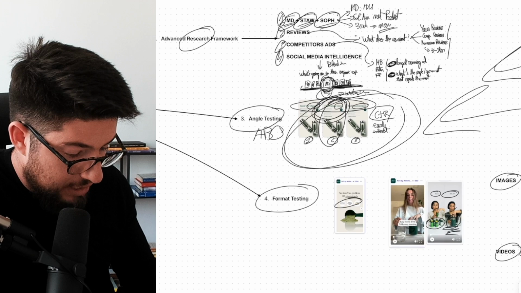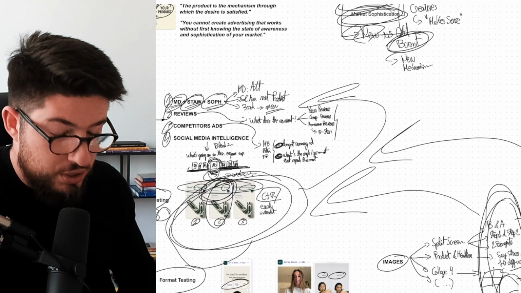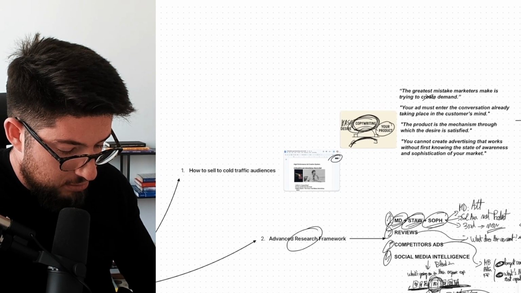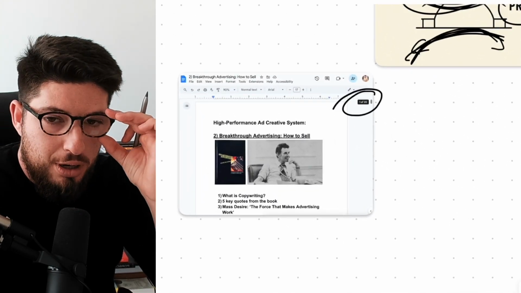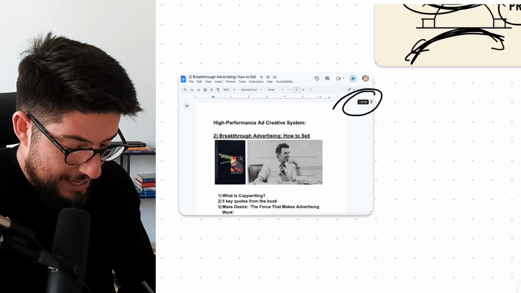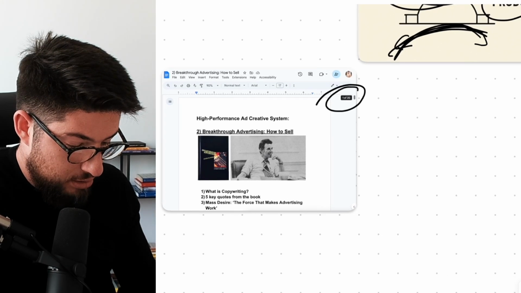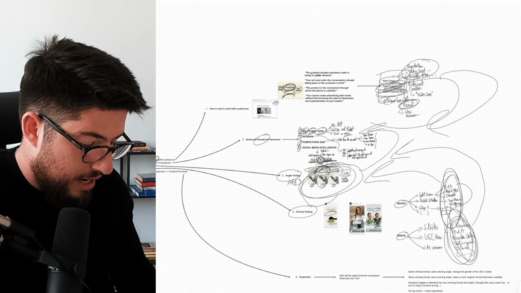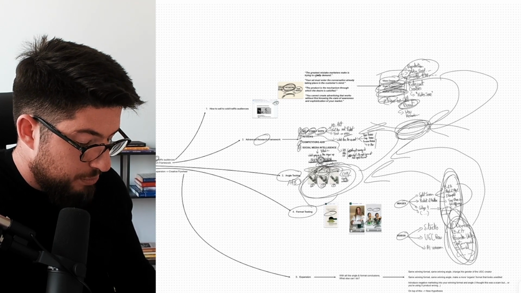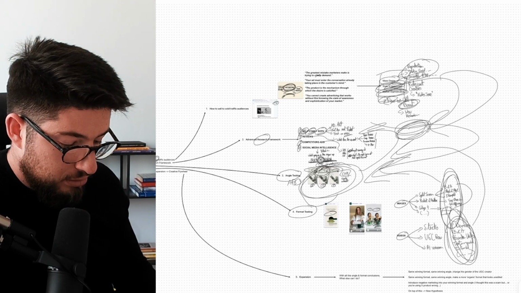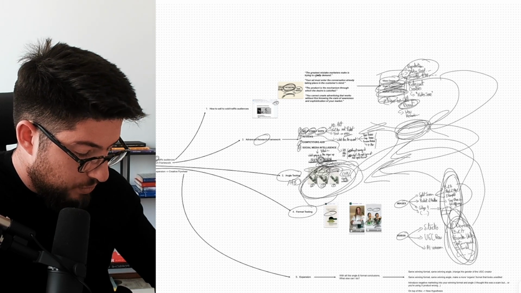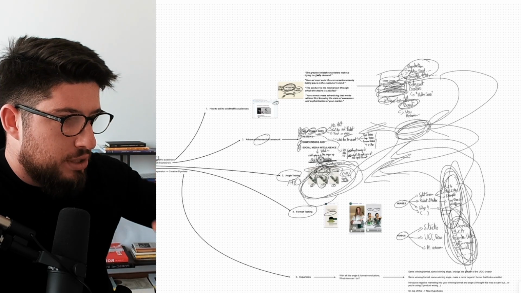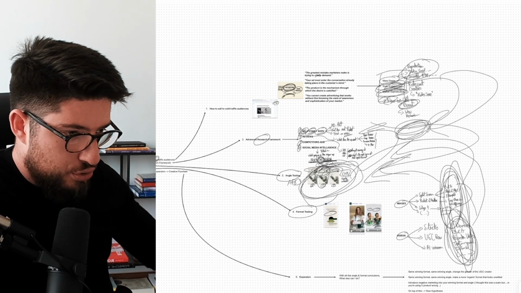And before testing angles, what I have to do is research. And before research, what I have to do is either watch the module in the online program if you're in the program, or join the program, or read the book, okay? Because everything will cascade into, I know how to sell to cold traffic, and then I do the research, I develop very specific sniper angles, and then with those angles I go into format testing, which is where I start to put in hours and testing and hiring people, the freelancer, designer, editor, and then UGC, and then a shooting.